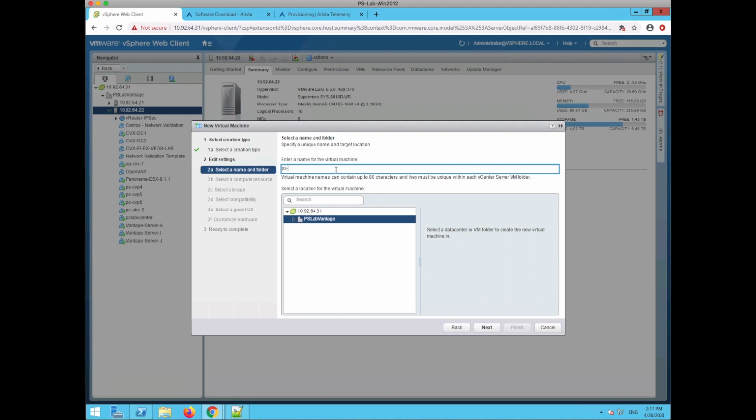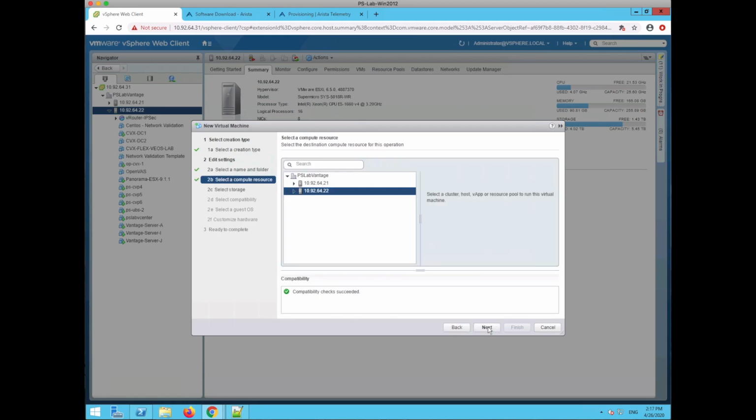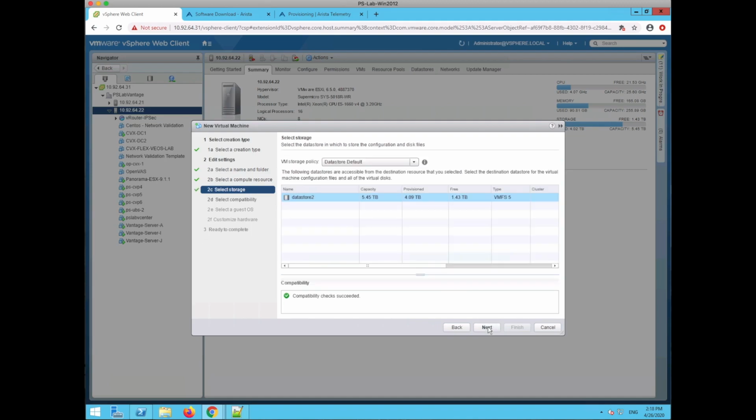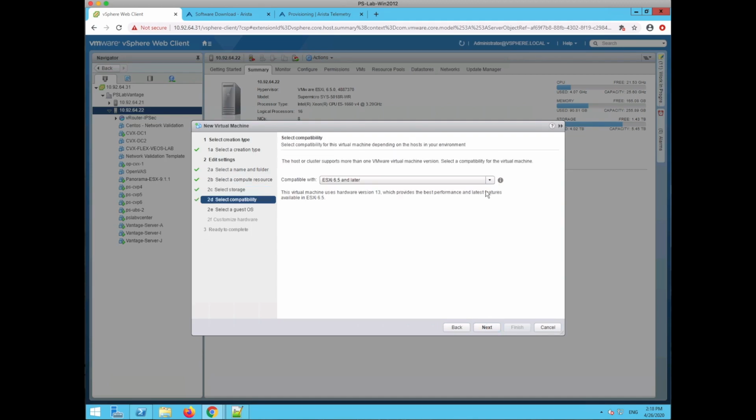We'll just call it PS-vEOS Leaf 1. So we'll go ahead and deploy this in the data store, compatible with ESXi 6.5 and later.